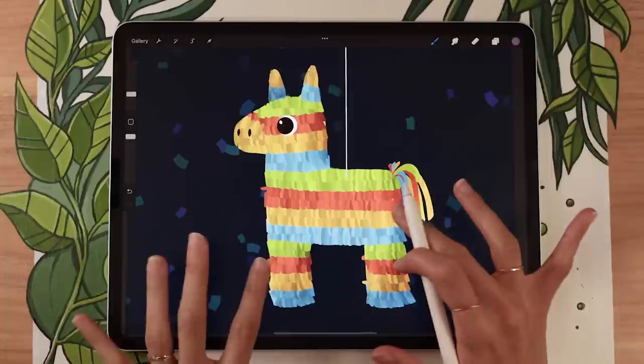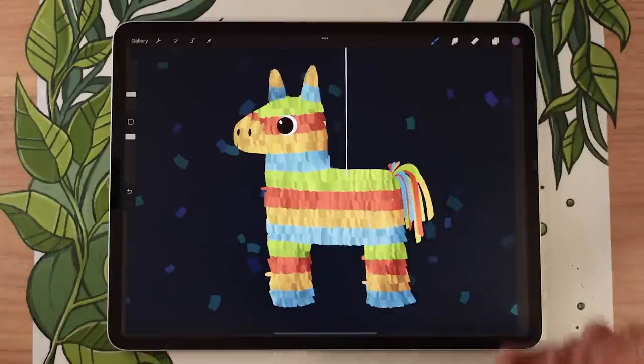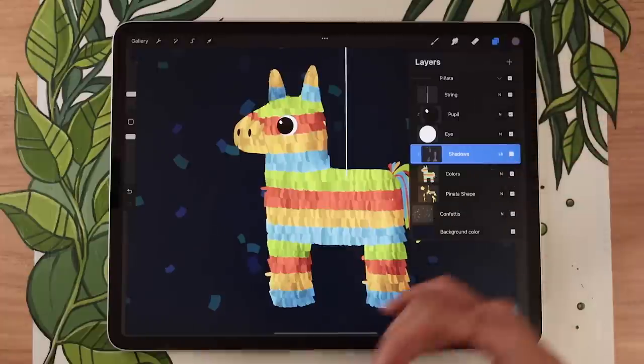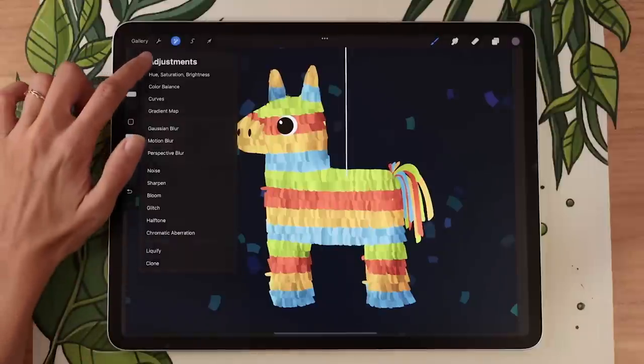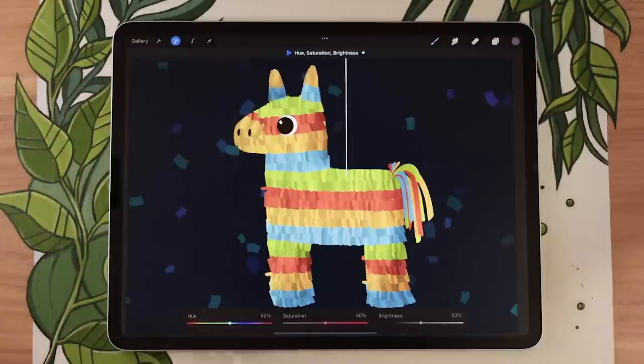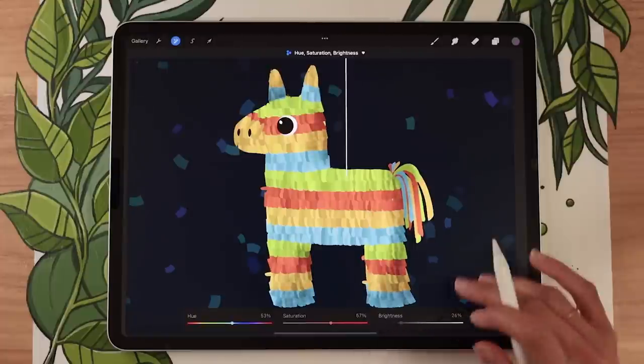I personally like the color I used for my shadows, but if you don't like yours, it is really easy to change because it is on a separate layer. All you have to do is go in the adjustment panel here at the top, select the hue, saturation, and brightness tool, and then you can play with the hue to kind of change what would be the original color, the saturation to change how intense the color is, as well as the brightness to change how dark or light the shadow is.